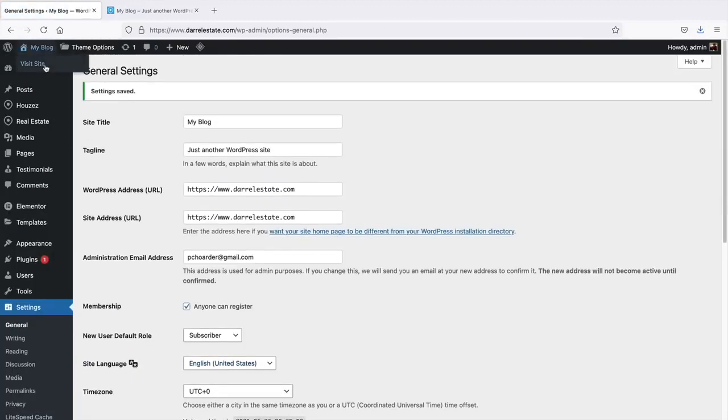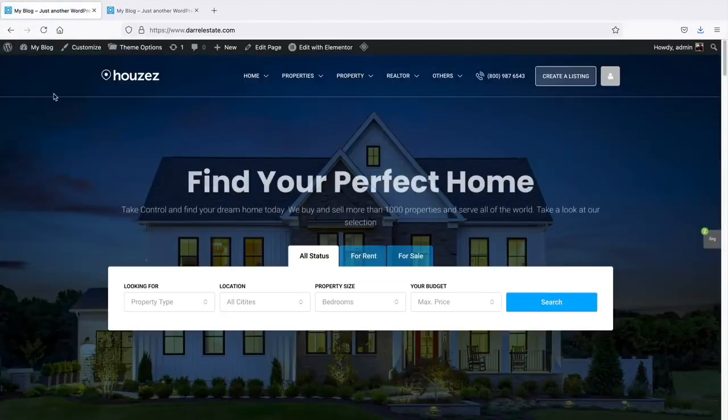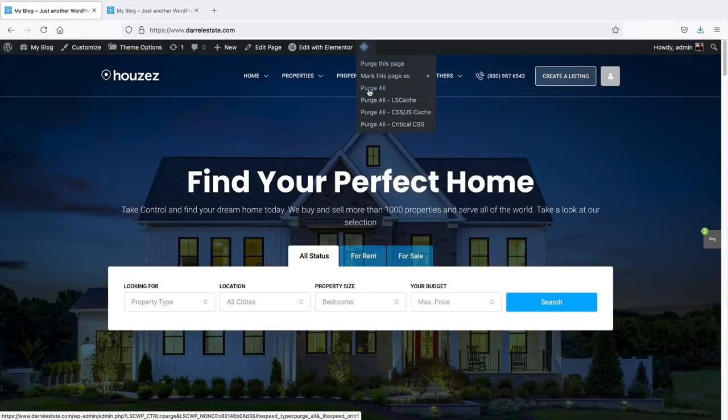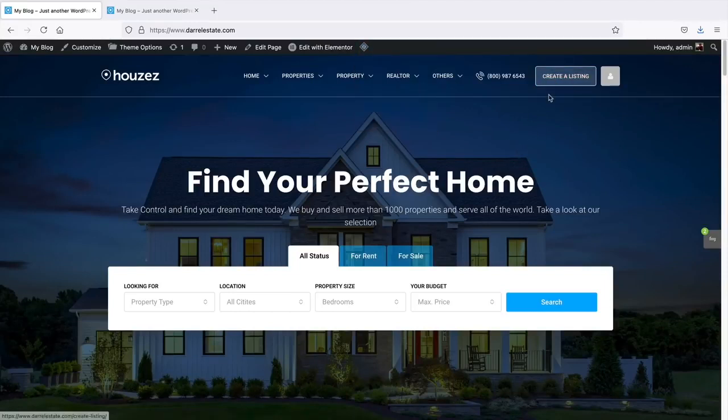So now that we actually have created the agents and they can log in, let's go ahead and invite them and have them log into our website. So I'll go ahead and open this in a new tab. Also, you guys might notice that Create a Listing is still there, and the reason why that's there is because we have a caching issue. So you just want to make sure that you clear your cache, and then that Create a Listing will disappear. So let's go ahead and open this under a new browser.